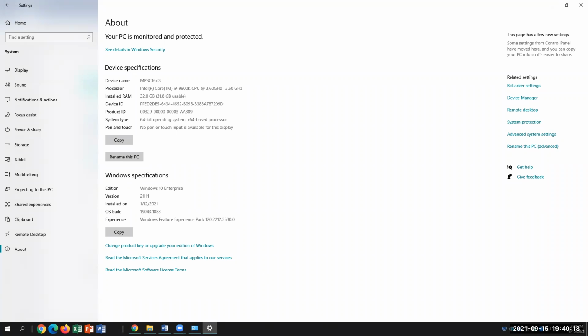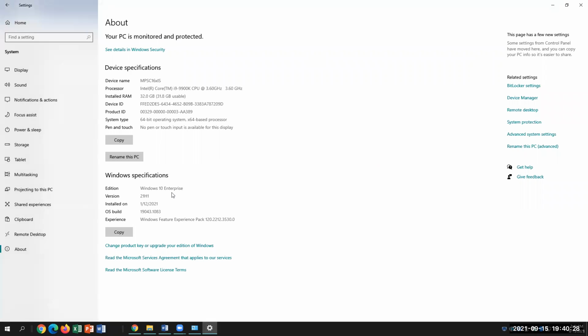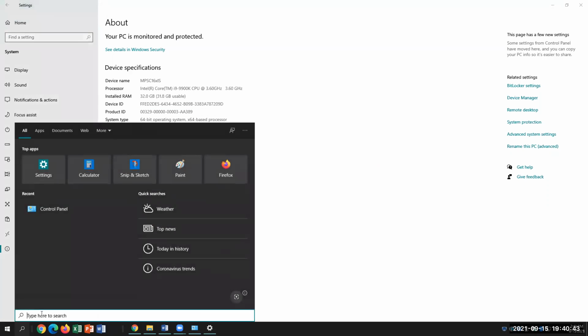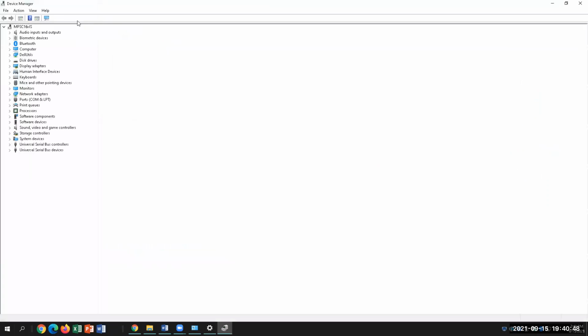All right, so we are working on the 4.1 lab. On here, it tells me the device information, right? All of this, and then you also have all of these details here. Now on the new settings, you're not going to be able to see the cores. So what I suggest, if you want to look at the cores, is to go to your device manager, and there you would also see the same information.